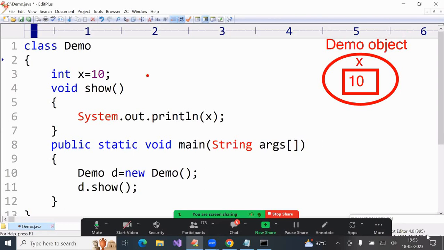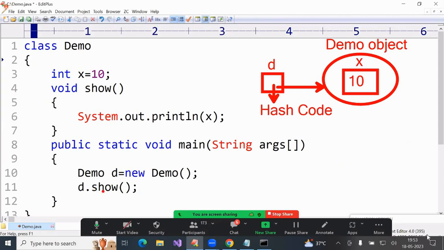Okay. See, demo class loaded, open brace executed, main method called, open brace executed, new. It is a dynamic memory allocation operator. It allocates a memory to instance variable X. Constructor constructs the object. That object referred by D. What D contains? Hash code of that object. Okay, hash code. Here, what is hashing also further I'll explain. That it comes under collections framework topic.